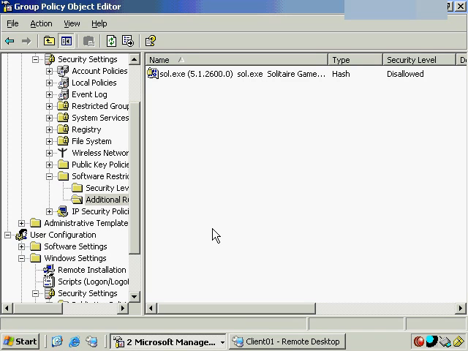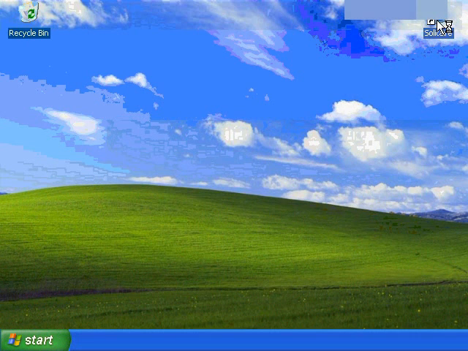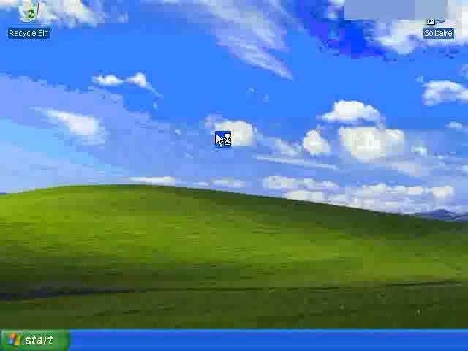Now what I'm going to do is go ahead and reboot client 01, and after it's bounced, I'm going to log back onto it again to see if we can run Solitaire. And now here I've logged back on as Phoenix User 01 to Client 01. There's the Solitaire shortcut that still points to the same location as we saw earlier. I'll go ahead and double click on this, and now we see that it can't do it. Please contact your system administrator. It's been restricted, and so on. So that effectively stops that application from running.